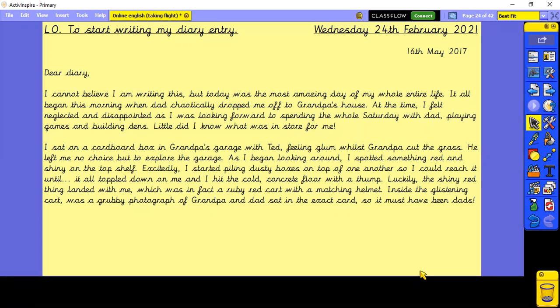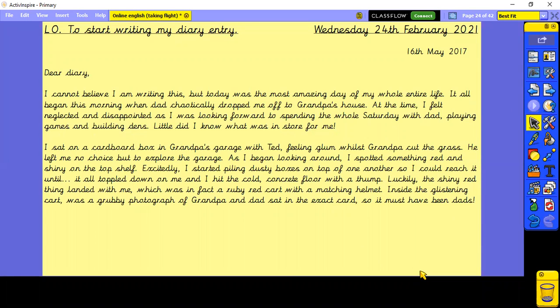I sat on a cardboard box in Grandpa's garage with Ted, feeling glum whilst Grandpa cut the grass. He left me no choice but to explore the garage. As I began looking around, I spotted something red and shiny on the top shelf. Excitedly, I started piling dusty boxes on top of one another so I could reach it until it all toppled down on me and I hit the cold concrete floor with a thump.